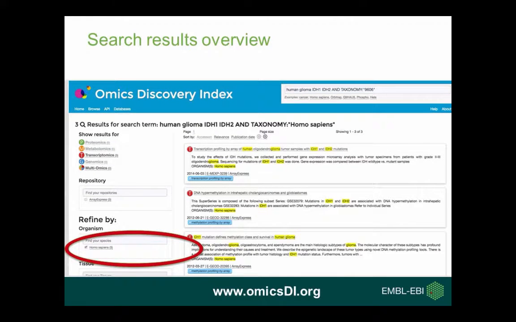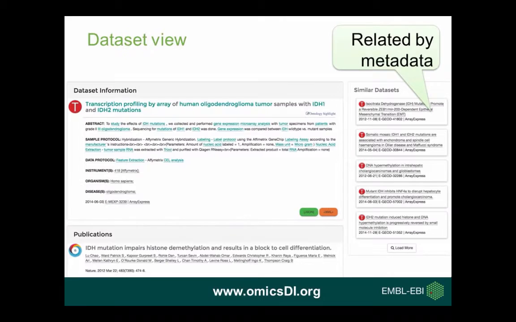And then you can refine to use only the human data sets. And then you can drill into each of these data sets, and you get the data set specific view. This again doesn't look very different from DataNet. Both of these went through a kind of co-evolution. I'll come back to this in the last slide.